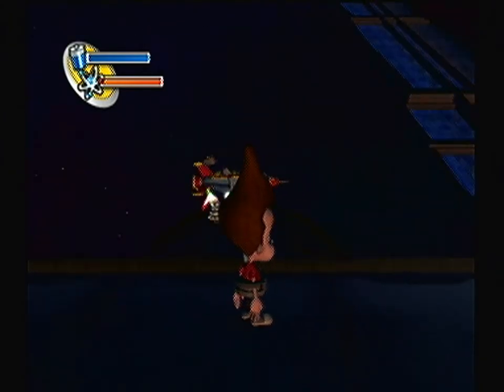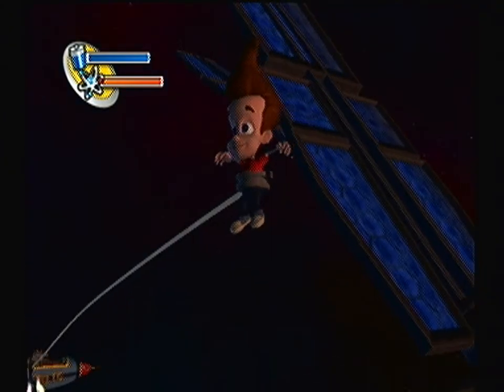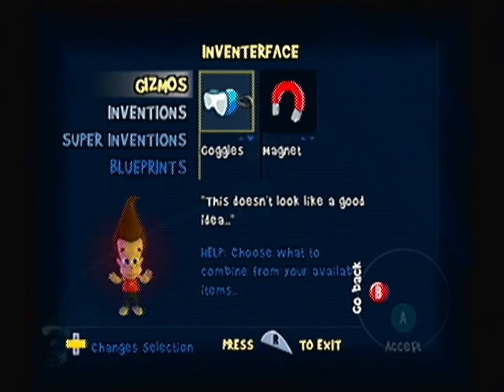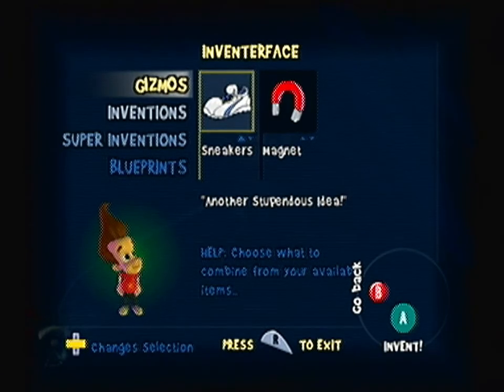Yeah, so once you see that green box, you saw the green box, that means you have something at the ready. As you can see that red circle around Jimmy? That's not what you want. This is what you want.